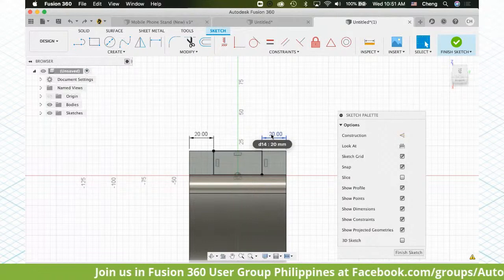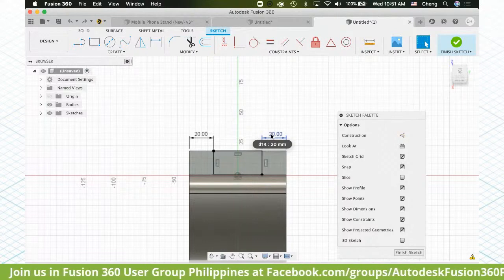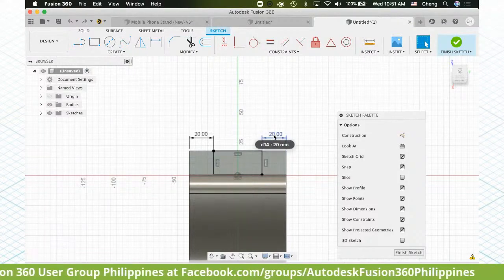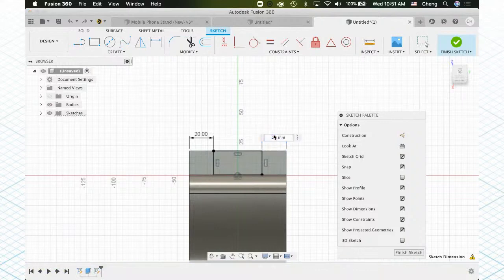For example, I want dimension 14 to be the same as dimension 13. So instead of a value, I can input the condition: it must be equal to D13. You will see this fx sign appear. If I change one side to be 15, you will notice that the function will automatically change the second dimension here.